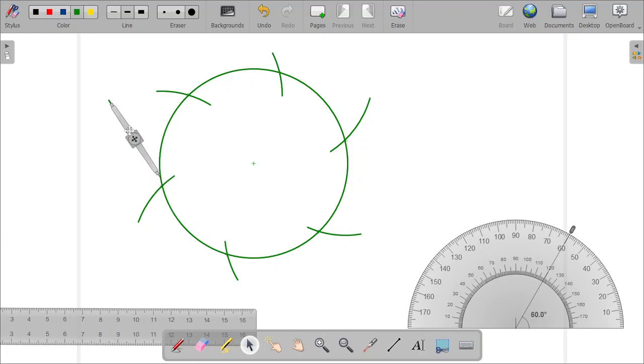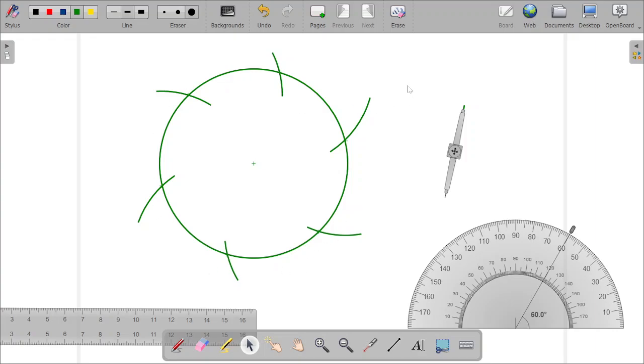Place your compass point on this arc. Now if I make another arc here, you can see that this arc is going to lie on the first one I made, right? That's all. So that's the end of the arcs. Now if you count your arcs here, there are 6. Now I have 6 arcs made on that circle.